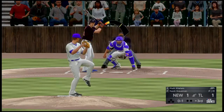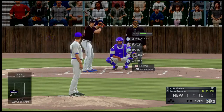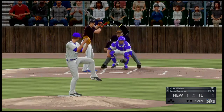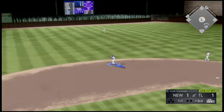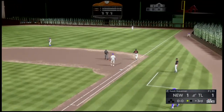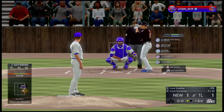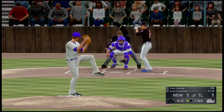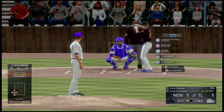Wieters is one of the few true superstar hitters in the game. You're no doubt aware of it, but it doesn't matter who he's facing. He's a major league threat to hit the ball hard somewhere just about every time he steps into the box. Yeah, one of the best hitters and truly blessed by the gods, but I don't think people realize the amount of time and effort this guy has put into honing his craft to become one of the great hitters in our sport. Zach Greinke stands in as he can't connect here.